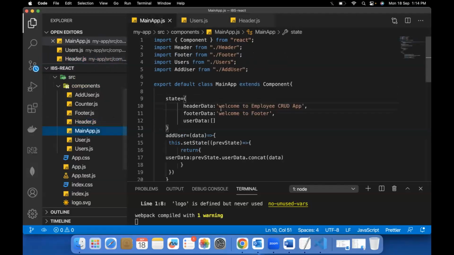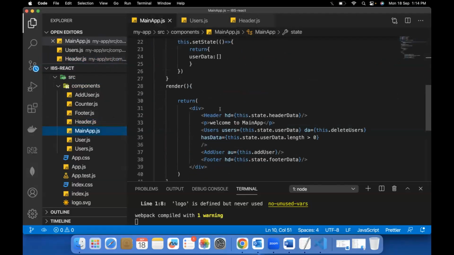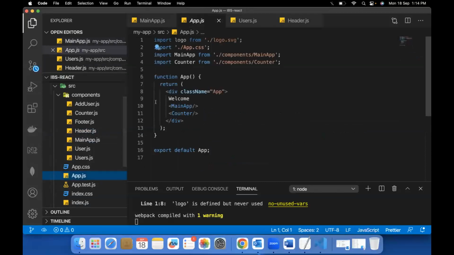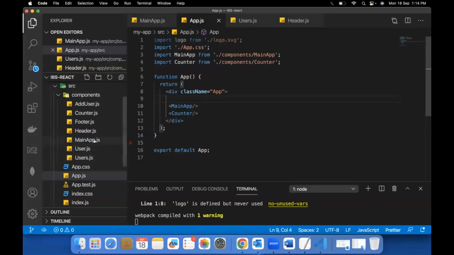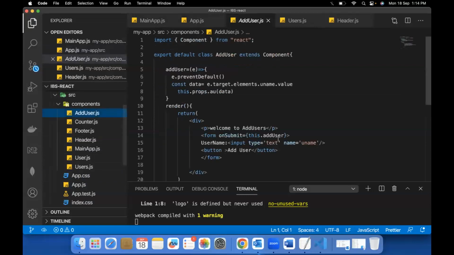I really don't need this in app.js. Welcome to add user. In main app, sorry, in add user.